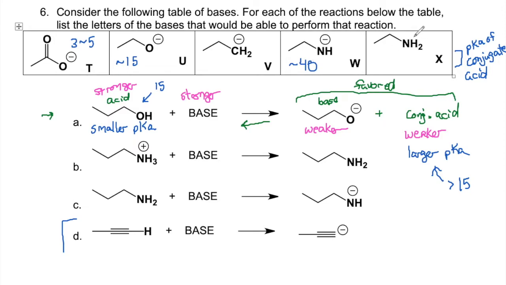The conjugate acid of an amine, though, an ammonium ion, would have a pKa of around 9 to 11. So around 10 or so. So this could exist in water, like hydroxide can exist in water. This can exist in water. These two we're not going to see very much in water.